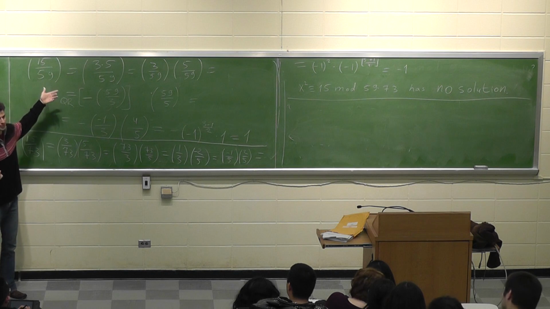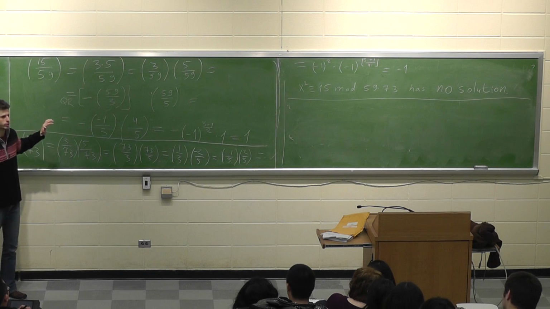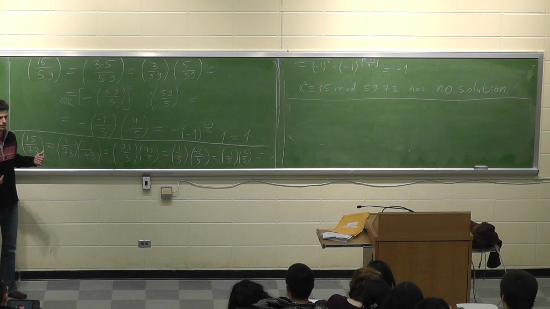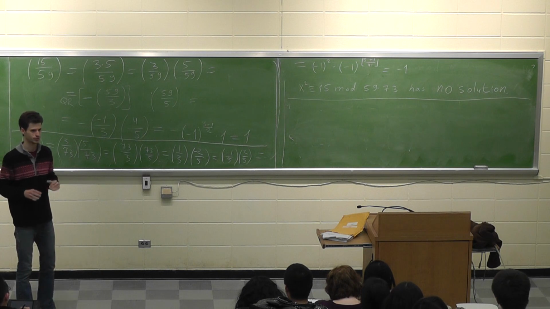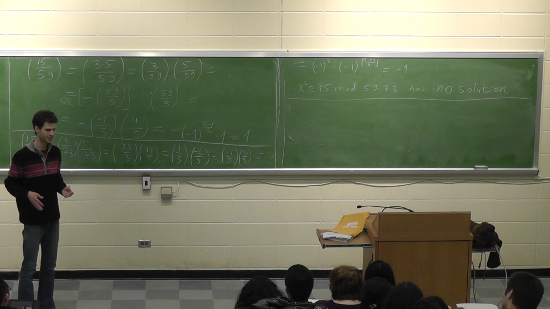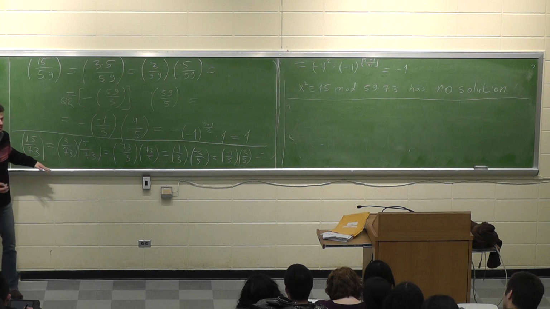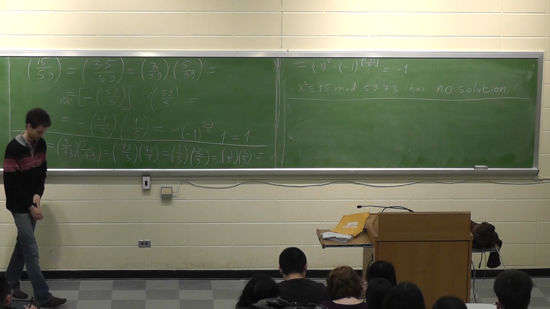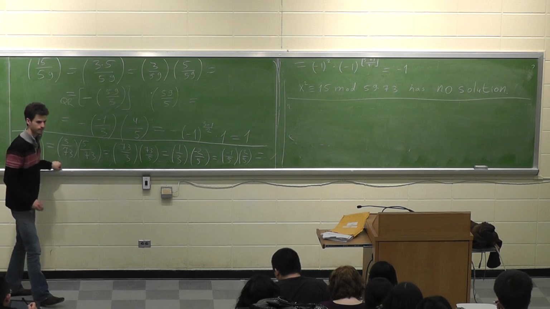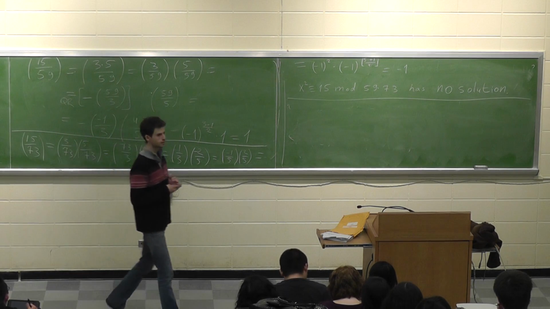If one of them is negative 1, then there is no solution. But if both of them are equal to 1, then yes, there is a solution. How about both of them are negative 1? If both of them are negative 1, then first of all, there is no solution. And second thing, you shouldn't have computed the second one. Because if the first one is minus 1, that's it. We don't continue. Other questions?